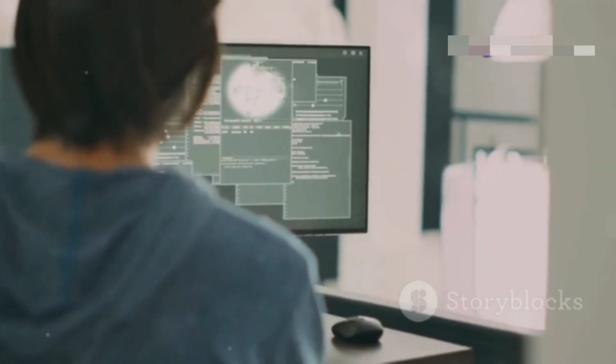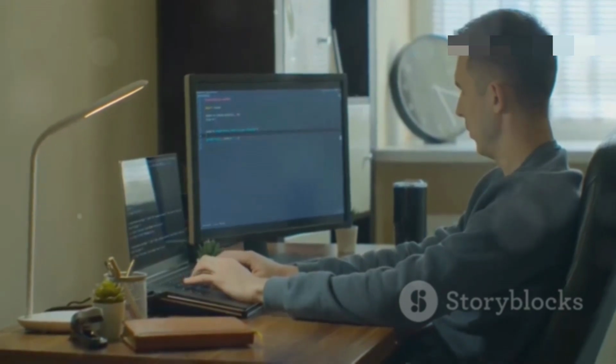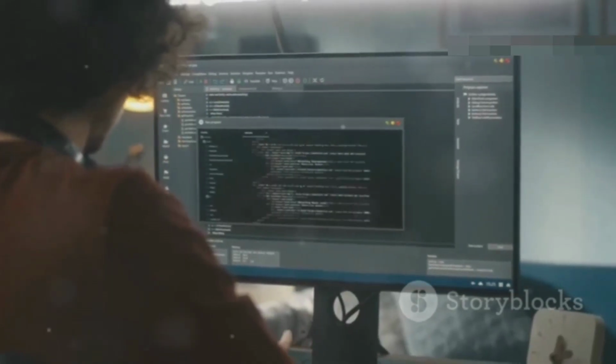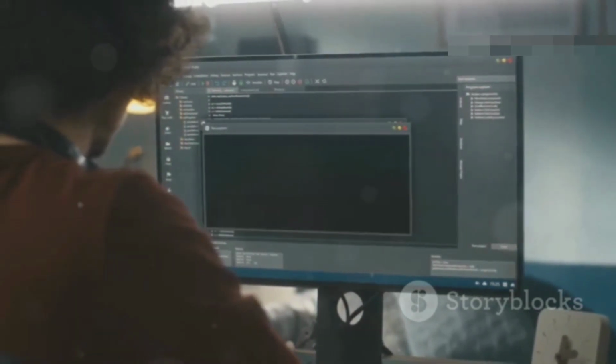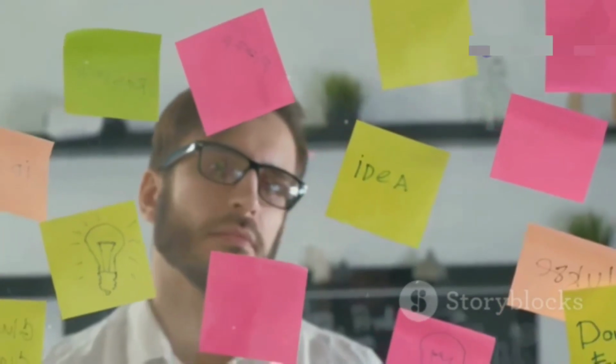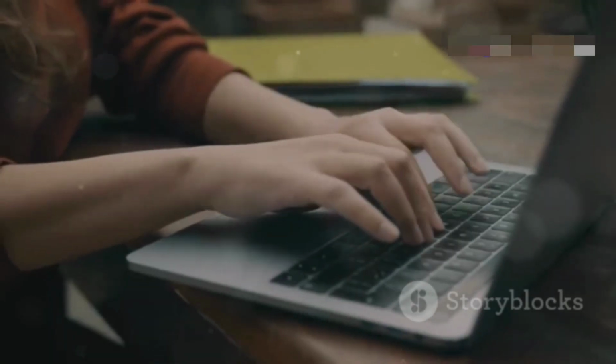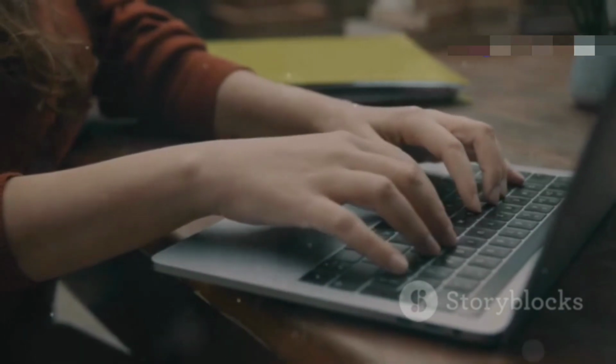Step 1 is to identify the problem space. This involves understanding the domain you're interested in. Let's break this down into 3 main areas. First, personal projects. What are you passionate about? Are there repetitive tasks in your daily life you could automate?